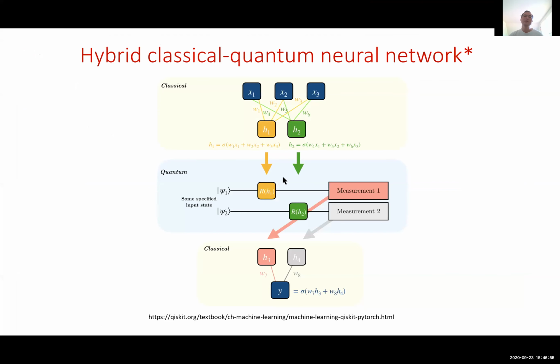Oh, RH1. This is basically a rotation, depending on the output of the classical neural network, right? You output a H1, and according to the output, I do a rotation. So this is basically the angle of rotation, but it does not specify which angle or which axis I want to rotate. So this is really a schematic of the quantum circuit, right? Okay, let me return to the notebook.